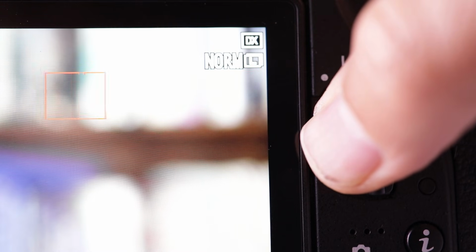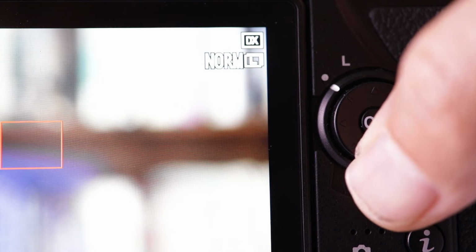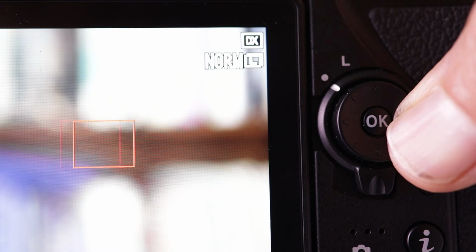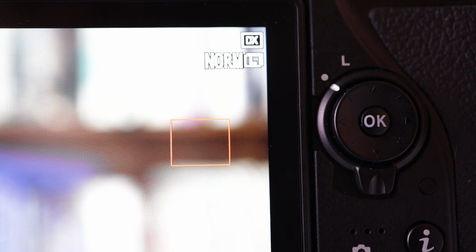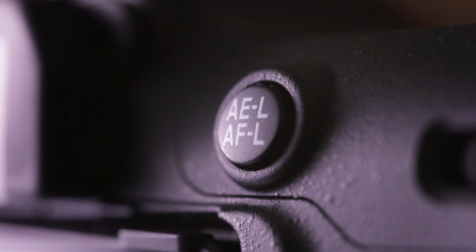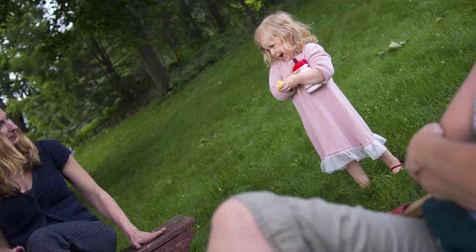We have two easy ways to fix that in the AFC mode. We can move the square, we can use the rocker pad on the back of the camera, and we can move that square wherever we want it. Or we can use the autofocus lock button to temporarily stop the camera from focusing and hold the focus. You can get pretty fast at using your thumb to press that button and hold focus as you compose your photo. Focus on a subject and then press and hold that button. In AFC mode, you'd expect the camera to keep focusing, but holding this button temporarily stops the camera from refocusing.